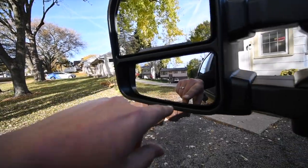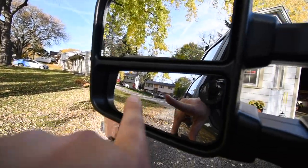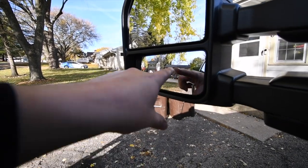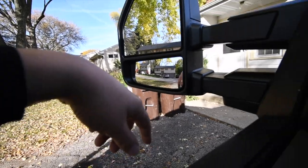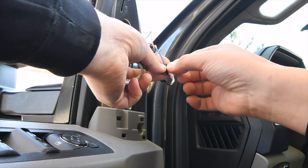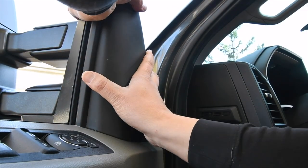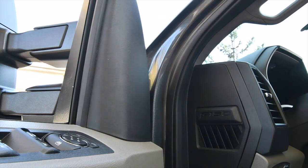And I will say, this is a big difference in view right here. That's not powered, you gotta do that manually, but what a difference. I want the turn signal light only to work on the side mirror. Just like that, it's back on, done. It's good as a turn signal. But the power works. As for the defroster, I'm gonna see if that actually works when I turn the defroster on.